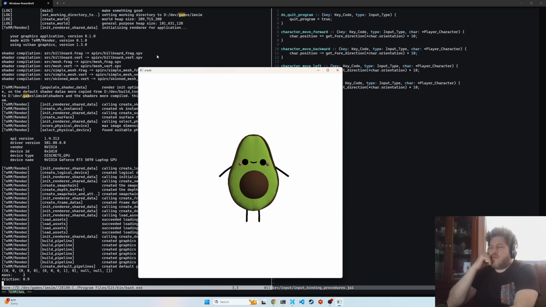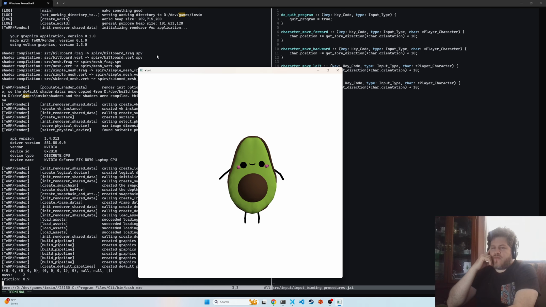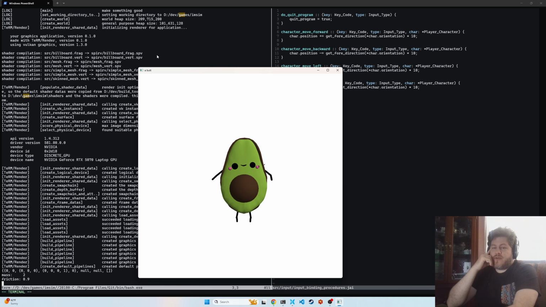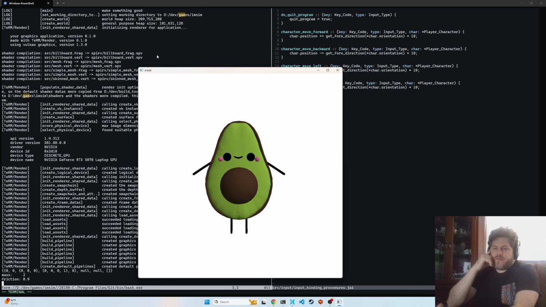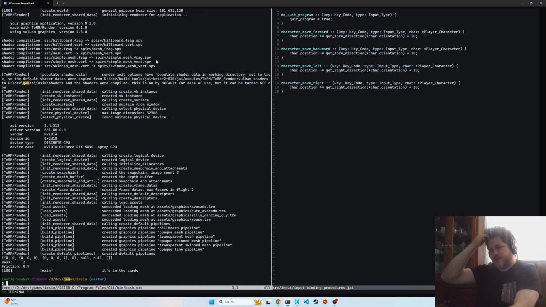But at the very least, what I want to see today is, when I let go, I want to do idle. When I move the guy around, I want him to be playing an animation that corresponds to the direction of movement, basically. So that is today.